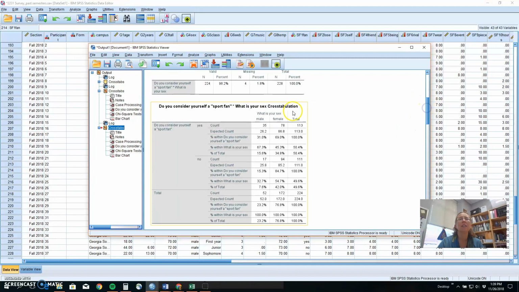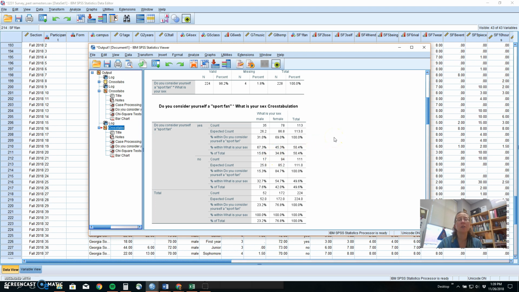The next thing that it does is give you the counts and percentages, a whole bunch of different percentages, for the number of people that actually provided a certain answer. So in this data set, when we asked about sex, we have male, female, and no individuals who selected transgender or other. And when we asked about whether they're a sports fan, we had people saying yes, here's the counts by male and female, or no, here's the counts by male and female.